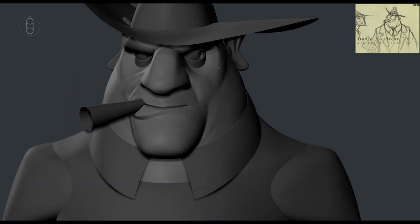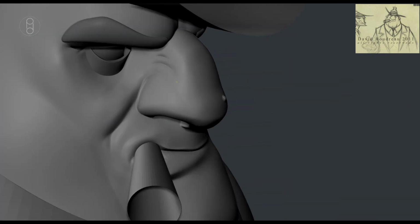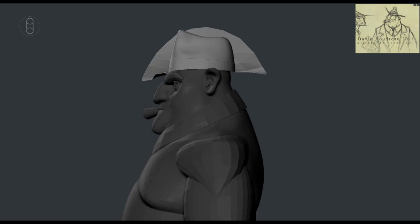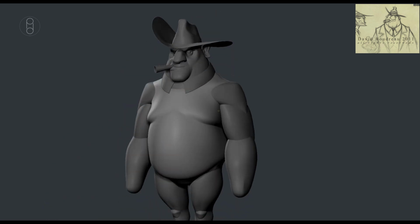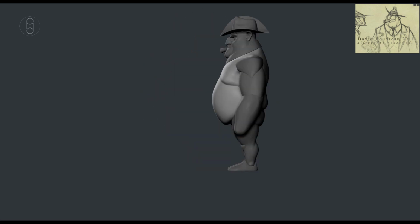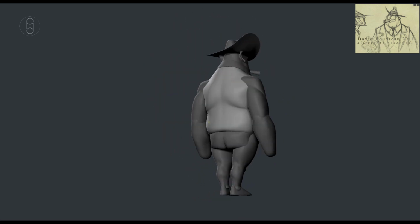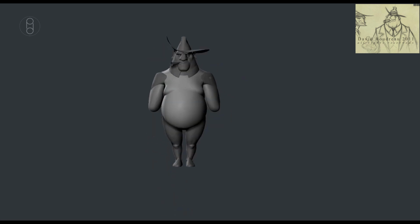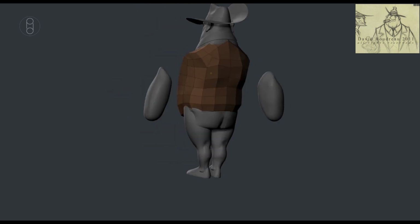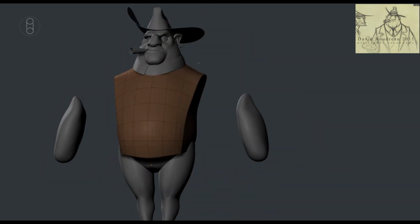So just, yeah, trying to get a kind of fleshy feel now, get those folds in. I think I'm using the Geo brush that Pablo Munoz made. Yeah, it's a really cool brush. It's essentially the Dam Standard, but it's just got a nicer pinch to it for flesh. So here you can see now I'm moving away from that anatomical shape, because I just want to get that kind of jacket shape that's in the 2D.